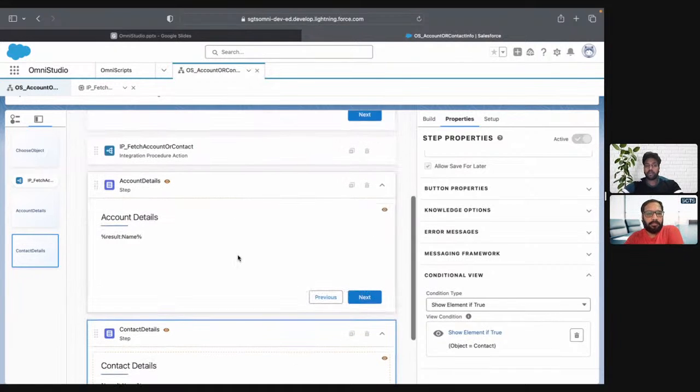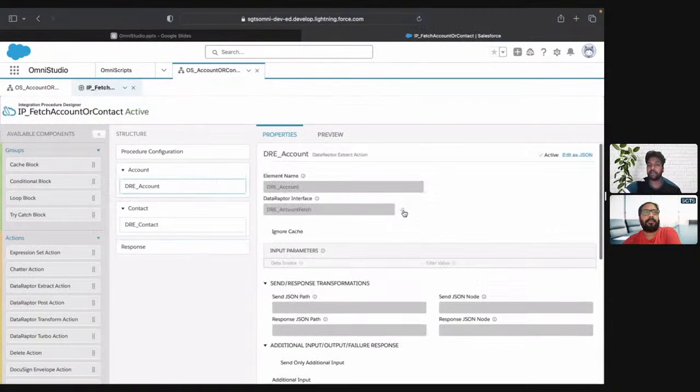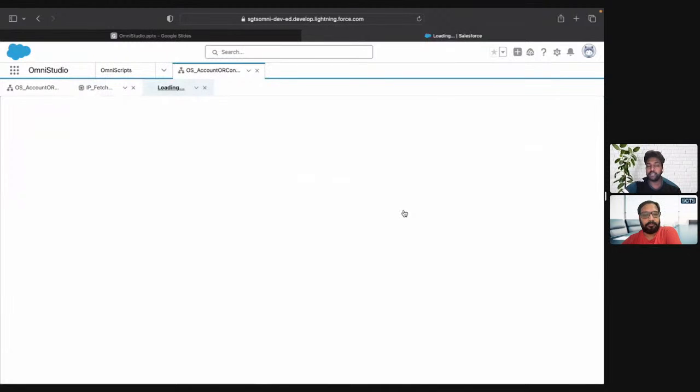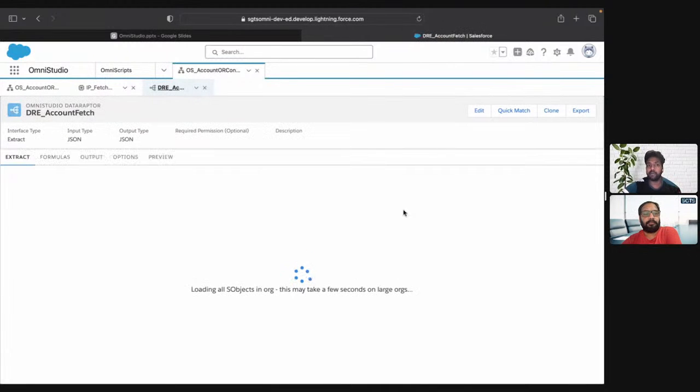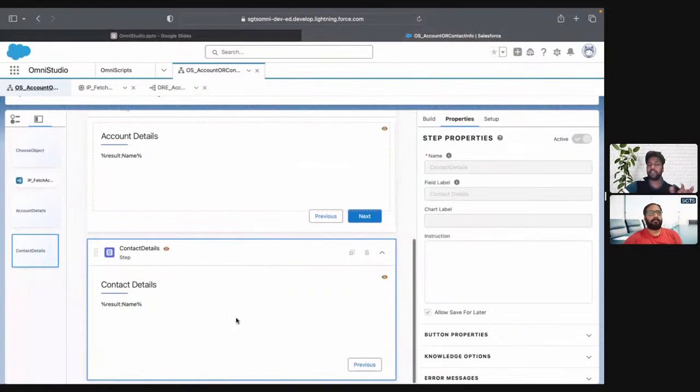Now, what we're going to do is, rather than showing the data in the OmniScript itself, we're going to show the data in the FlexCard. The reason we are doing this is that if we go back to the IP and open the data raptor, we have added one condition in that. We are always retrieving only one record with the limit parameter, because in the OmniScript we can only show one record at a time. But now, with the help of FlexCard, we're going to use a data table.